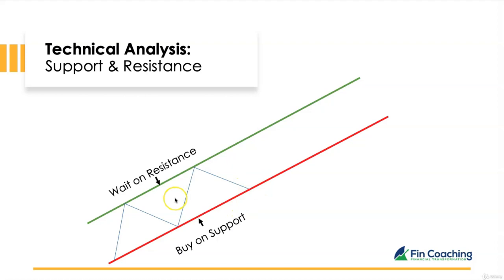Looking at the previous trend, we can anticipate that the price will actually increase and go back up to the resistance line here. So you could say that when the price hits the resistance line, it's an indicator that we should wait, because the price could actually reduce and fall back and go back onto the support line here. So when it hits a support line, it's a buying opportunity. When it hits the resistance line, it's a waiting opportunity.